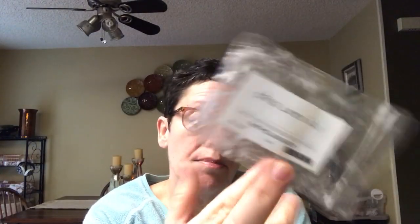Citrus Linen H2O from the Smell Good Shop. This I was really looking forward to. I love citrus. I love linen. And I was hoping this would be a little stronger. It wasn't. It was a little light. It was maybe like a 5 out of 10. And I just had it in my guest bedroom, so it's not a big space at all. But I would have enjoyed it more had it been stronger. It was a little light. Okay, almost done.